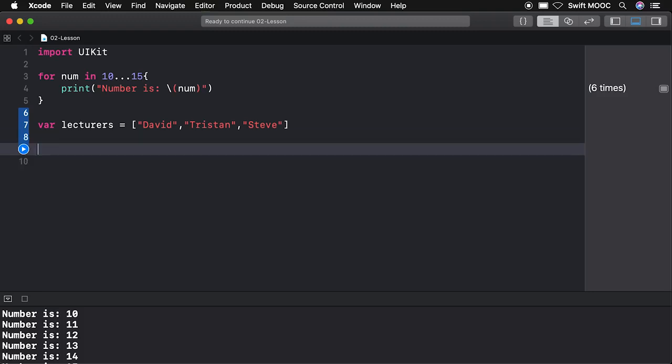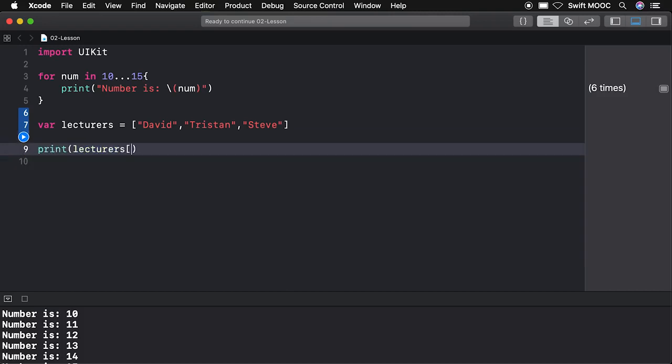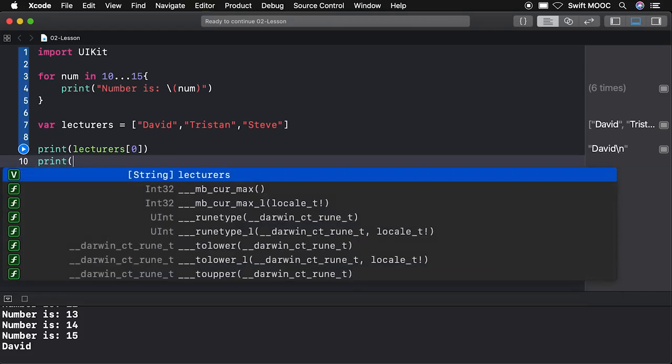Now, if you remember, I could go print lecturers, and I go 0. And that's going to give me, when I run the code now, David. And that's fantastic. And if I wanted to print out the next one, I would go again.